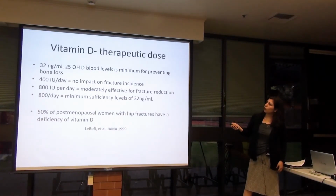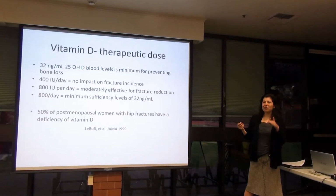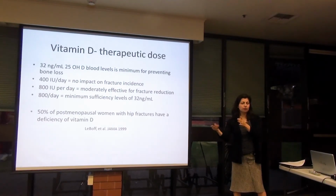Okay, so this is the typical minimum dose of vitamin D that I would recommend. I think the best level would be around 50 to 60. But a lot of times what the studies show is that if you take 400 IUs of vitamin D, it almost has no impact on bone mineral density. If you take about 800, maybe it keeps your levels steady. But if you want to build bone or raise your levels of vitamin D, you need to go higher than that. So you could ask your doctor for the right dose for you and then check your vitamin D every 3 months to make sure you're getting to that point. Once you get there, then you could go to the maintenance dose.